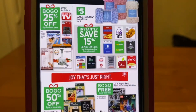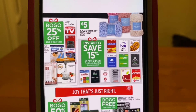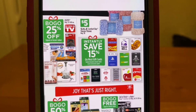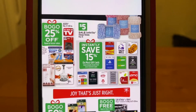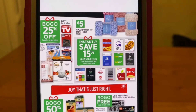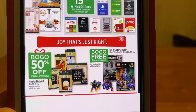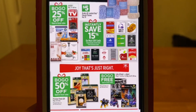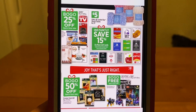We've got lots of things going on — buy one get one 25% off on As Seen on TV. We've got some Comfort Bay throws for $5. Instantly save 15% on gift cards. Buy one get one 50% off on some of those gift sets. Lots of good items — this is going to be a pretty good one day sale.